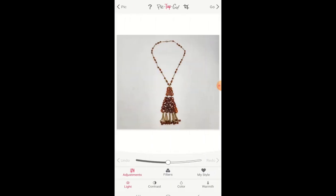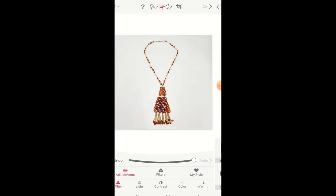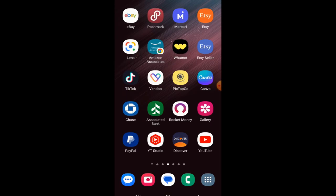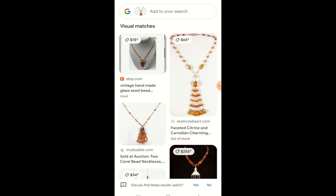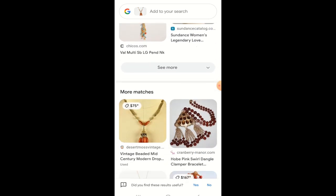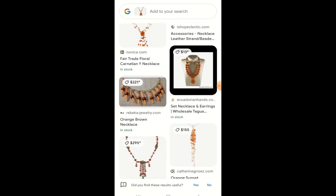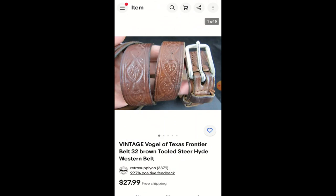So I'm going to edit it just using my PicTapGo. I don't want it to be too bright that it throws it off. So I'm saving that to my gallery. And then what I can do is use my Google Lens to see if anything shows up, which, let's see, carnelian, no. I don't really see anything that looks like this. So we're going to have to start thinking, okay, what are some really great keywords that I can use here?